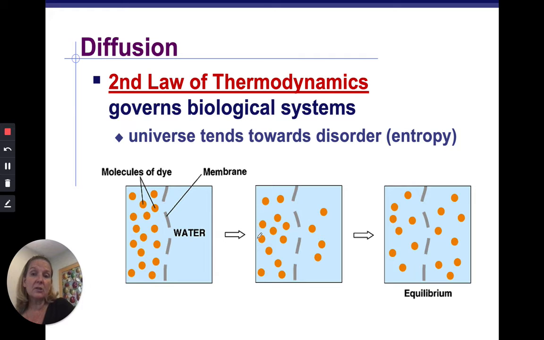An important thing to note here is that there are holes in this membrane that can fit those molecules of the dye. If the holes were smaller and the molecules of the dye couldn't fit through, then you could never have equilibrium in terms of the molecules of dye because they would not be able to move down their concentration gradient. So if you look, you have high concentration here, low concentration here, okay? And the way that this works with diffusion is that molecules will move down their concentration gradients from an area of high concentration to an area of low concentration.